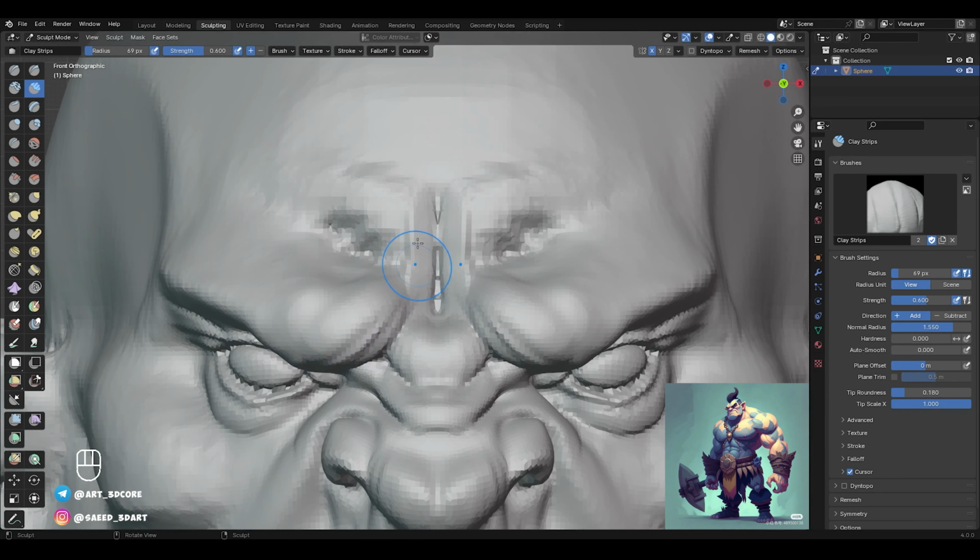Okay, now I will see this. Let's fix the mouth line of that here and push it to here. Looks good. Let's draw here the check and fix it. Push to inside with grab brush.